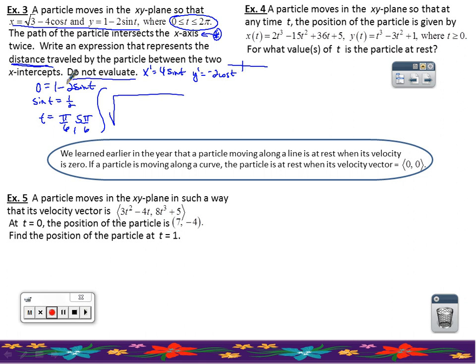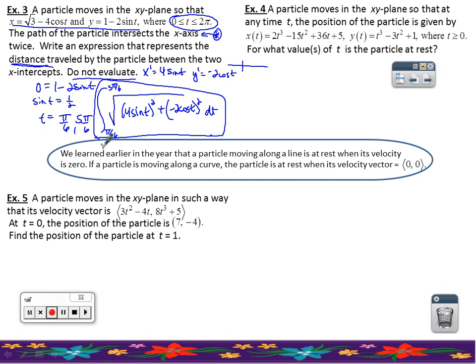All right, let's fill that into our formula. And they tell us not to evaluate, which means probably we would have had a calculator for this. So don't evaluate, just set up. All right, so we have 4 sine t quantity squared plus negative 2 cosine t quantity squared. Now, our equation is in t's, so our bounds also need to be t bounds, right? Which we actually found over here from pi over 6 to 5 pi over 6. And this would be our dt.